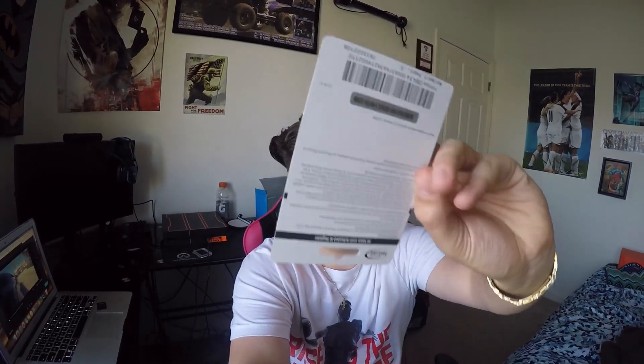Alright guys, we just got back from the store. As promised, I'm doing a $50 giveaway — here's the card right here. I have not scratched it at all. I already did the random selection on the computer and the winner is Zippo the Hippo. I will be messaging you on YouTube — please get back with me as soon as you can so I can DM you the code. Enjoy the $50. I know you mentioned wanting a PS4 — you can use it for games or whatever you want.